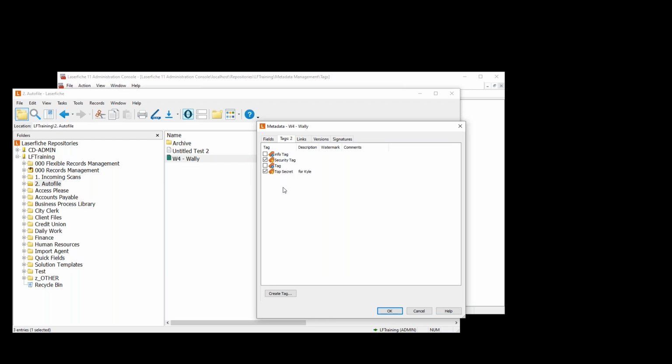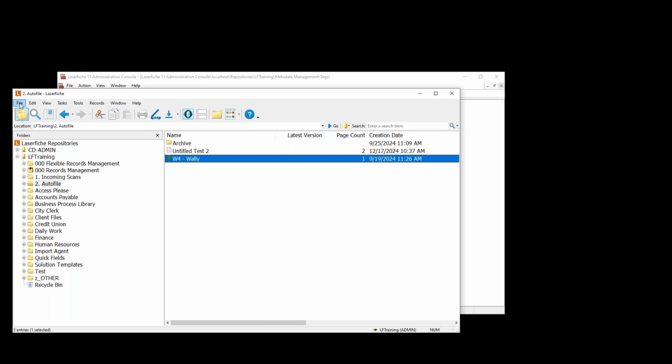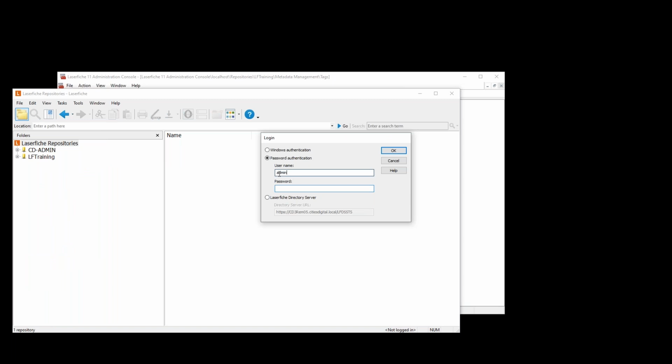Notice all four are visible to my admin account. Now, I can control who has access to security tags, or you can control who has access to security tags. So we're going to go back to that. So if we click OK, we've got our auto file folder, the W4 document, and I'm going to sign out and log in as a different user.